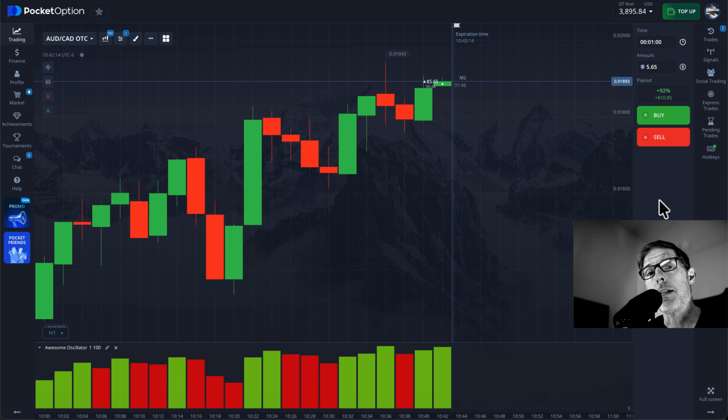And that's it. There's really not much to it. It's really straightforward, and I think it's a great strategy if you do not like the shorter expiry times. You don't like trading with 3 seconds or 5 seconds inside of Pocket Option. You want something that takes a little more time, maybe a little more accurate because you're working with a higher time frame.